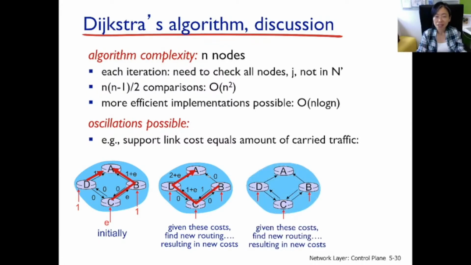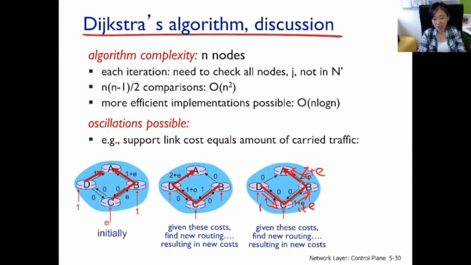And that's why in the next moment, you see traffic beginning to change direction completely. From all clockwise, one period before, to counterclockwise the next period. So given these new costs, we calculate the new routes all going counterclockwise, and we update the new costs again based on the traffic. DC is now 1. CD is now 1 plus E. And BA now 2 plus E.